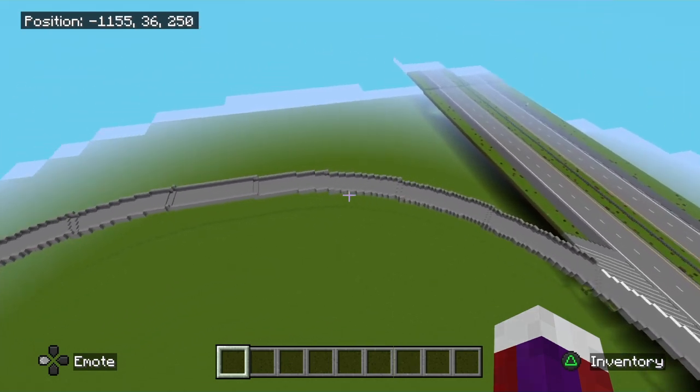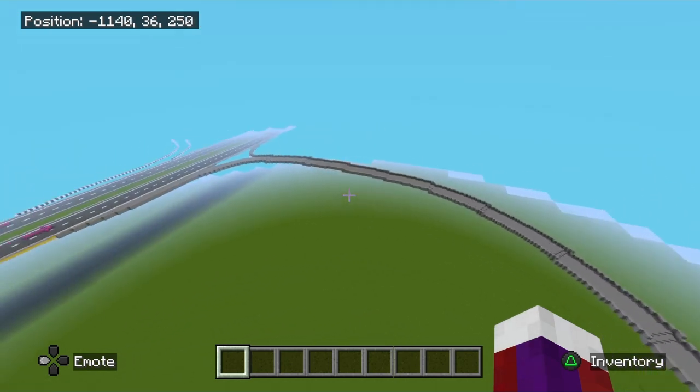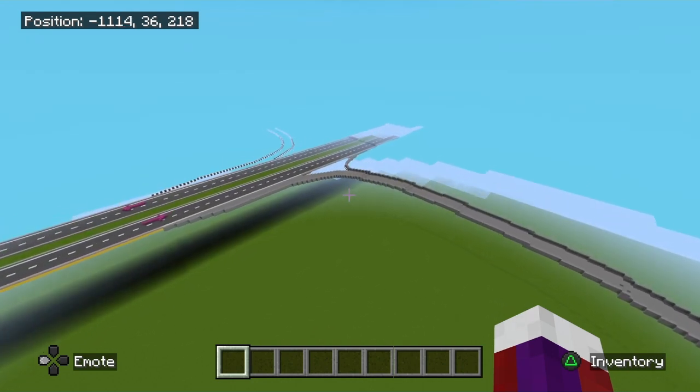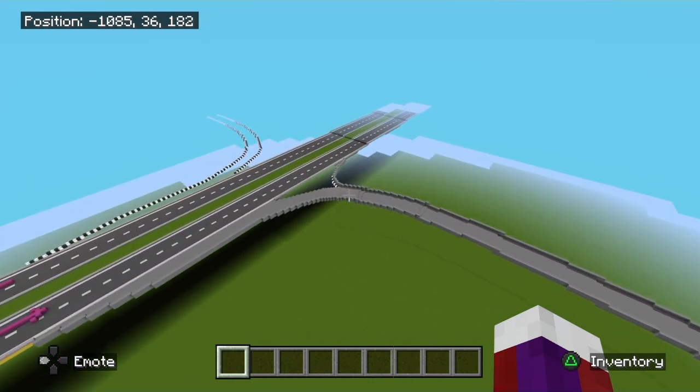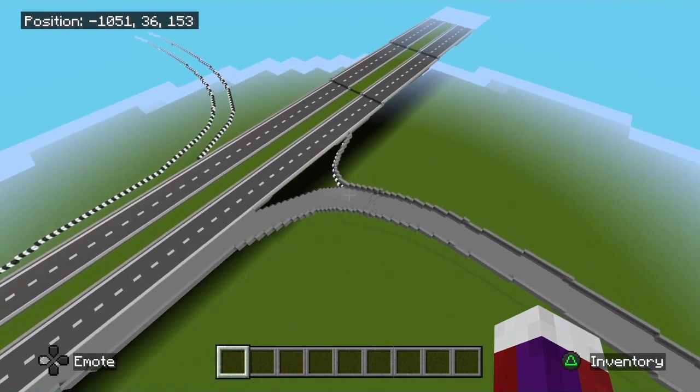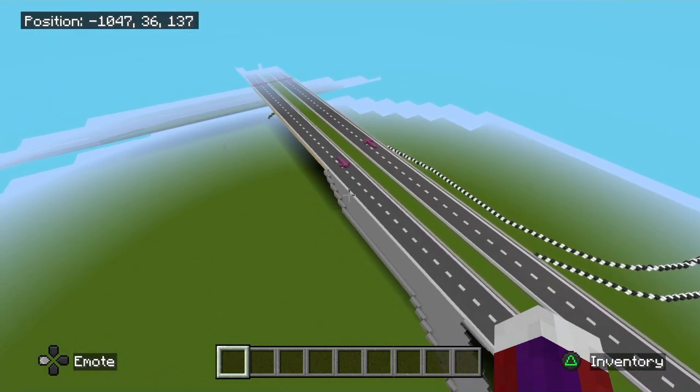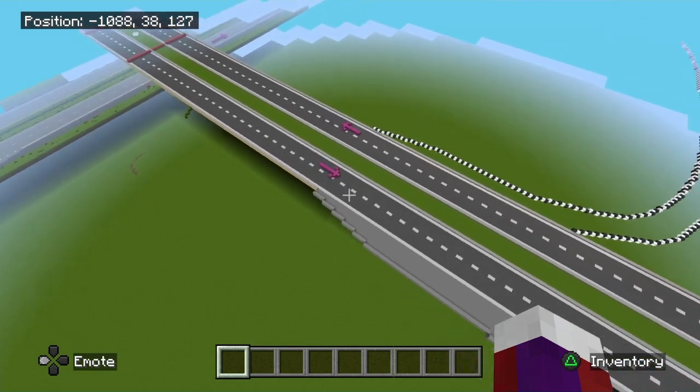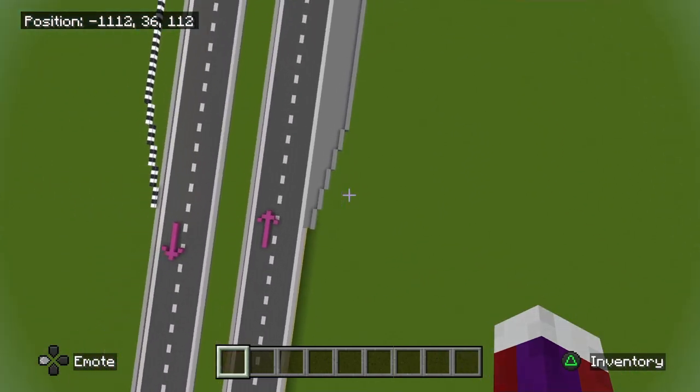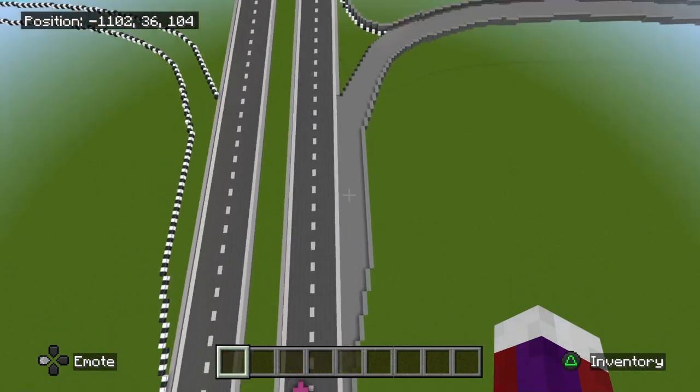Alright, now on the top of the ramp up here, I did a little bit of a change. When you're going in this direction, you need to get on the ramp, you've got plenty of room this way.